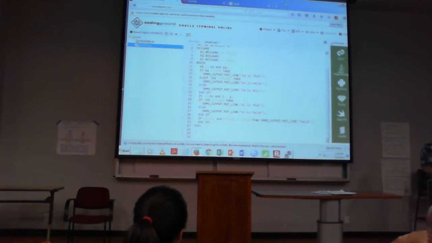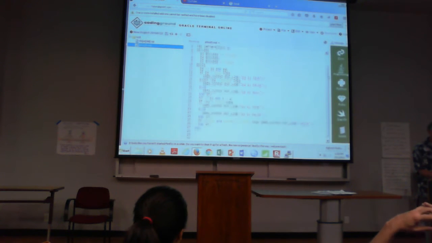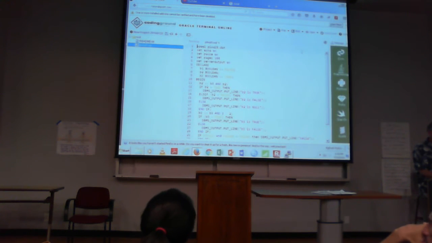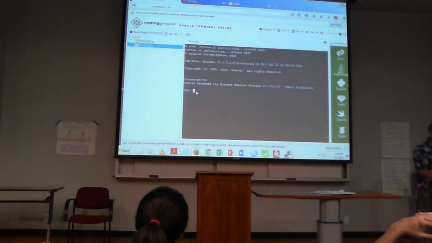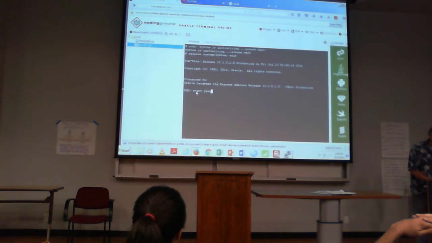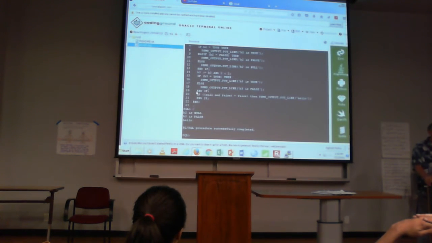Well, fine. So now, in theory, what I'd like to do with this is run it. That means clicking on this and clicking down here and saying start PLSQL5, I think is what it is. Should be printed right up there. Yes, PLSQL5. And we'll see what it has to say for itself. B2 is null, B3 is false. Hello! All right. So, good enough.